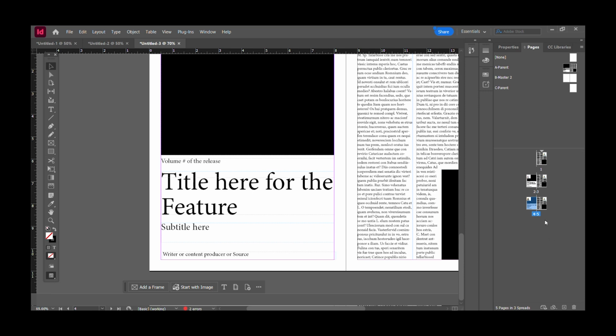That's just it. That's making your life pretty easy by not going to every single page, every single element to edit them. That's how master page works, and that is really, really dope. That's really, really powerful if you're working on some big projects that really eats up a lot of time.